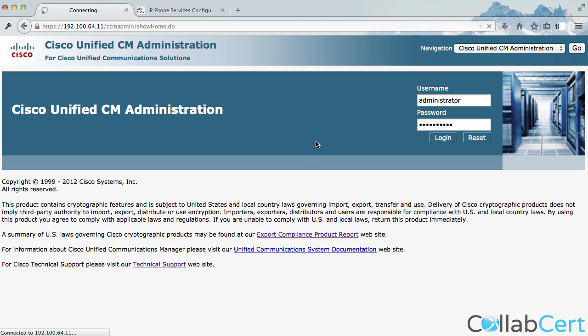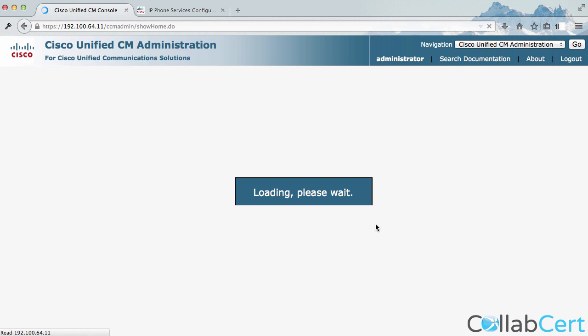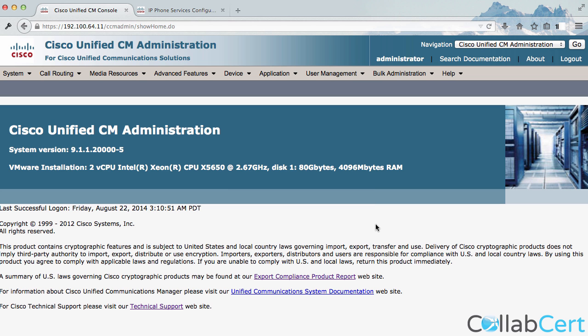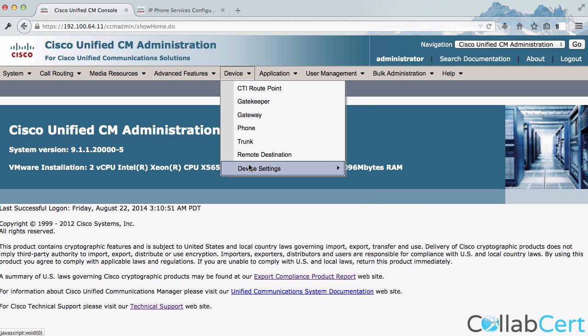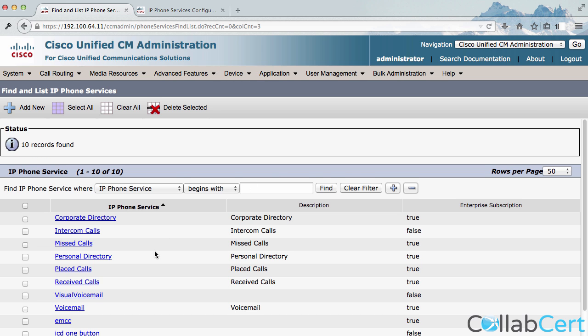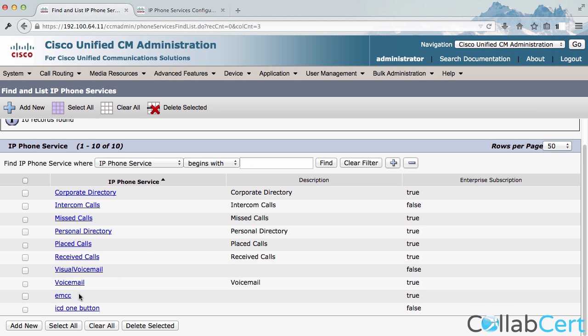You need the service on both clusters, because what's going to happen is this HQ user is going to go over to site B and log in on a phone over there. So you obviously need to have the service registered or service created on both of the clusters. Okay, so let's have a quick look then. The phone service is over here, created.